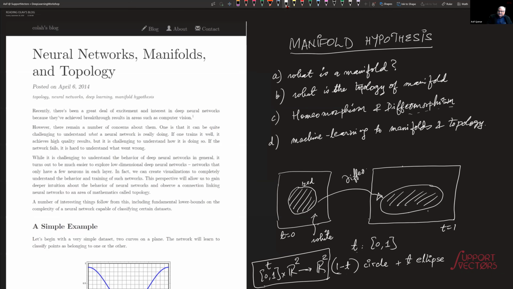Now in this equation, try putting t equals 0. What do you get? You will get the circle. When you put t equals 1, it will become the ellipse. Does this make sense, guys? It's a very simple equation. As you increase t from 0 to 1, initially it will look like a circle, and gradually it will start looking like an ellipse. Does that make sense? Yes, it does make sense. So this is a classic example of saying that we have performed a homeomorphism.